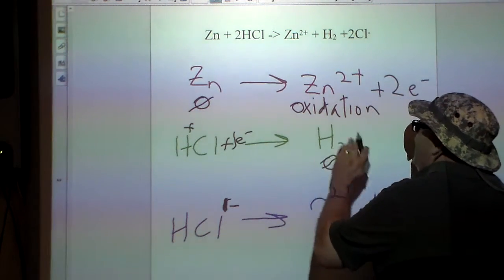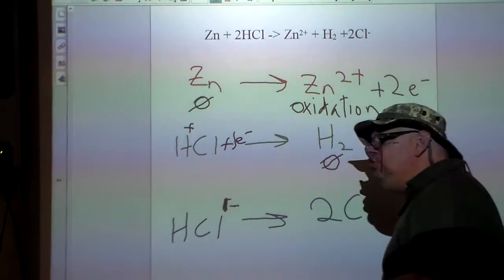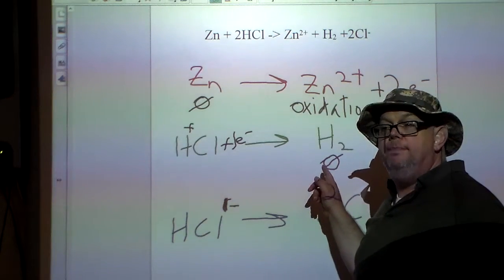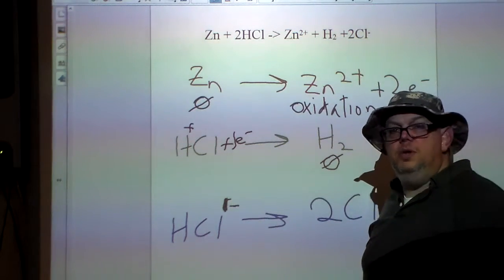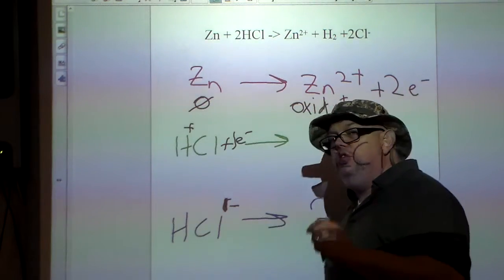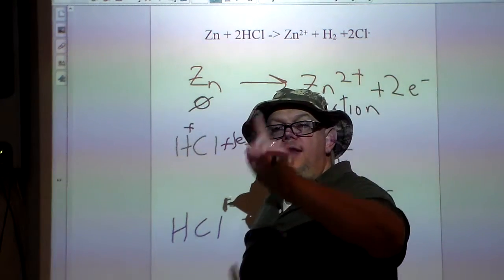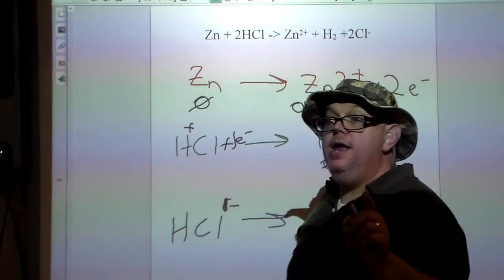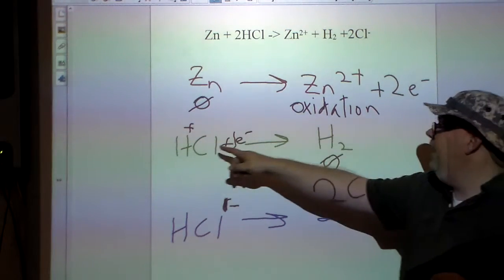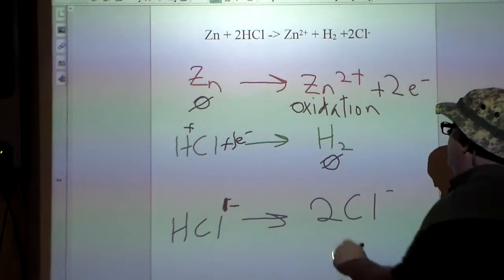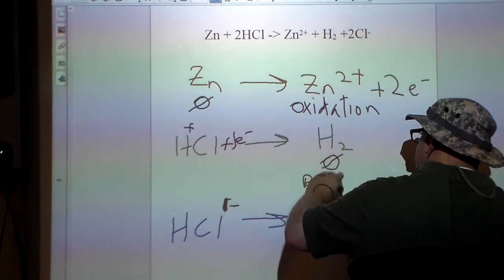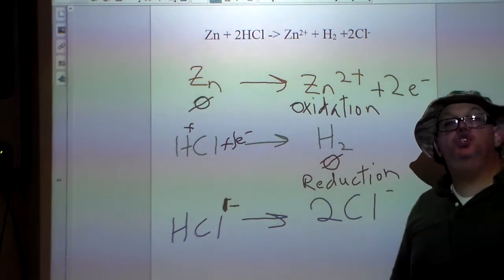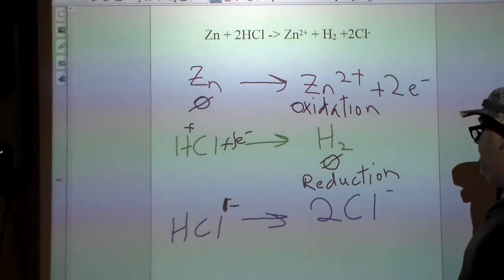I just want to know what happened to the hydrogen. Did it pick up electrons? Did it lose electrons? Well, in this case, the hydrogen picked up electrons, right? Now, is that oxidation or reduction? If we look at LEO the lion goes GER, gain electrons, reduction. Or if you use the OIL RIG method, RIG, reduction is gaining. What did the hydrogen do? It gained. So it is very much a reduction. In this case, this hydrogen has been reduced. It is a reduction process.